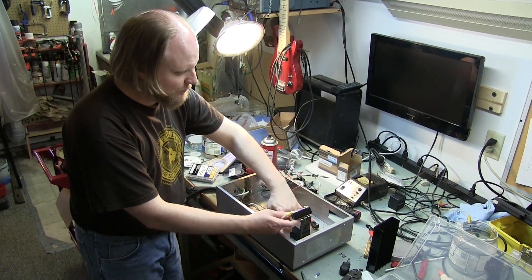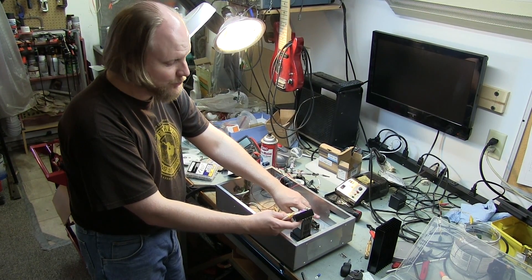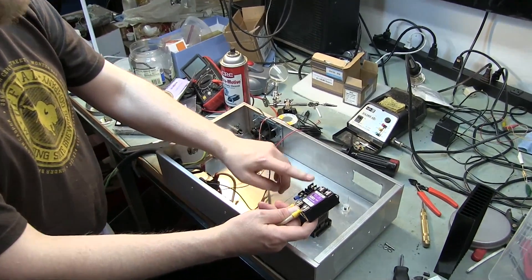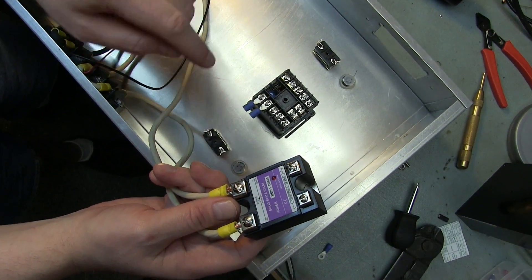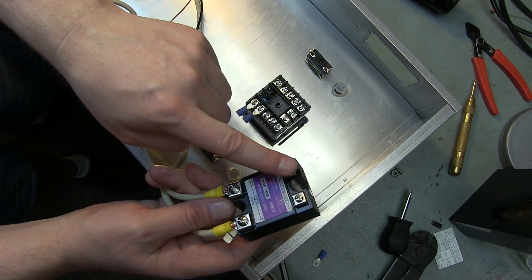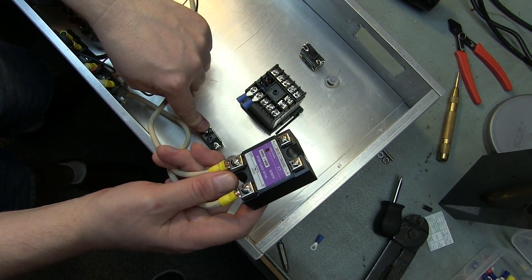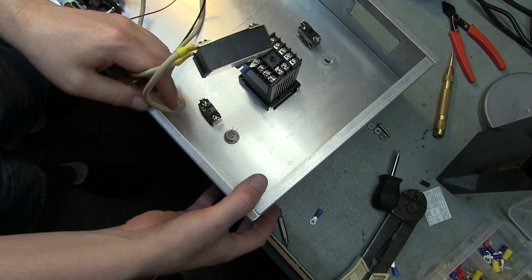We're going to have a switch here. We haven't gotten to the 110 side yet — that's just going to be for the pump. We're going to run a separate 110 in here because of the fact that it's only three-wire and we like to be safe. The other switch — what we're going to do is, even if the PID is running, we don't by default want it to turn the element on. So we're going to have a switch that switches the DC low-voltage side of the SSR off and on, so that even when the PID senses it needs to turn the element on, when you're ready and have your wort or water in, then you flip this toggle and it turns on.